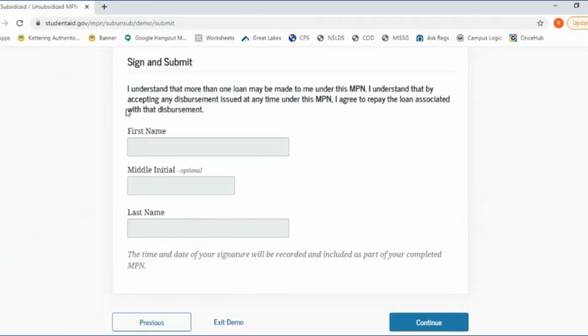And that's it. So to recap, you will complete and return the request for a federal direct loan form to our office, and you will complete entrance counseling and the master promissory note on studentaid.gov. We recommend you complete these steps at least 6 weeks before your first school term. You can still accept your loans after this time, but this will ensure the loans will be credited and appear on your first billing statement.